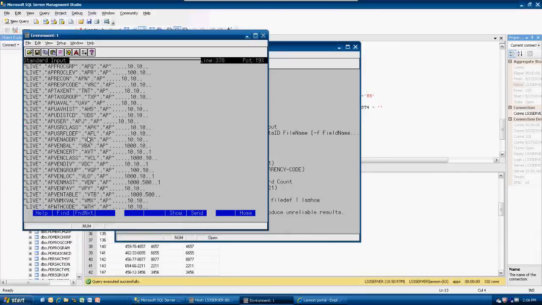This is great. If you have a 3-letter acronym of APB, you know that is the AP then BAL table. That's the AP vendor balances table. So great.